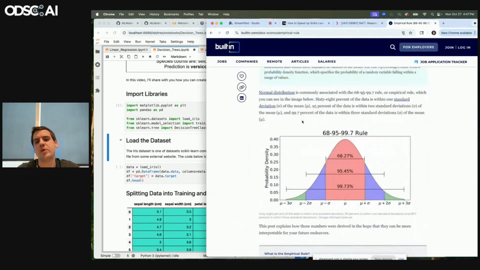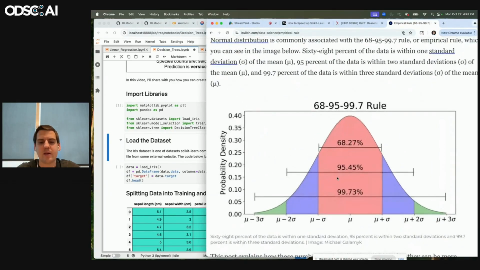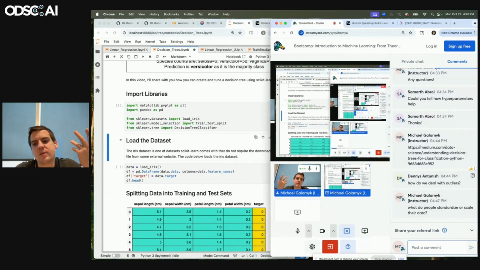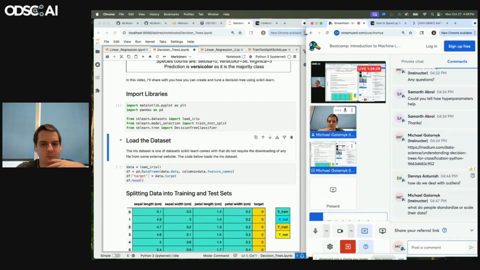So oftentimes you can transform your data such that all your data is within, essentially, you can do a couple of different things. You can standardize your data, which means you subtract the mean from your training set and divide by the standard deviation so that all your data is roughly on the same scale. You can min-max scale your data. You can do things like that. There are a lot of different techniques and it depends on your use case, but that's another way to deal with the outliers.